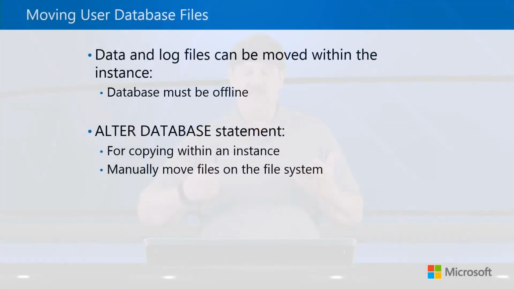So after a database is created, if we need to for some reason, we can move the database files. One of the reasons we might want to do this is we've added a new drive that's a more efficient drive. We've replaced a drive. We've decided for performance reasons we would prefer to have the file running across a parallel disk so that we can stripe data across the drives. Whatever the case, in order to do this, the first thing you have to do is take the database offline.